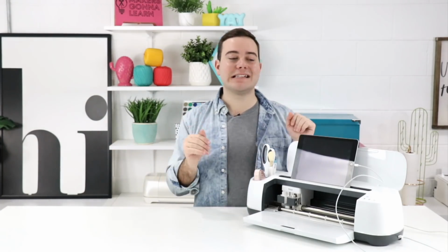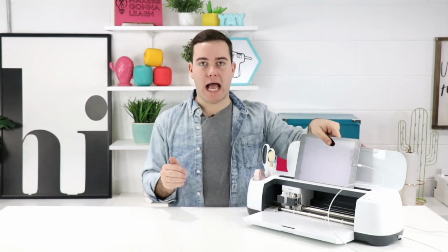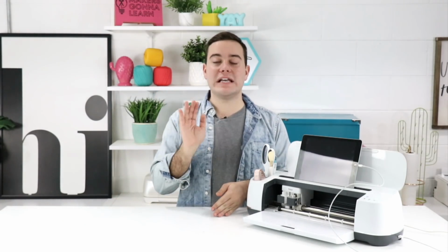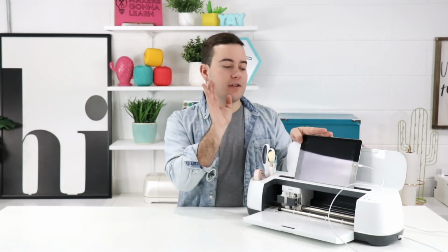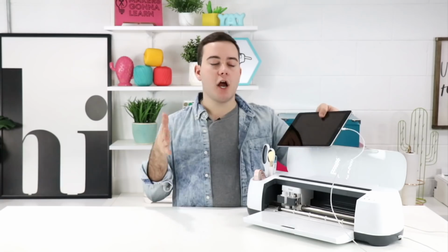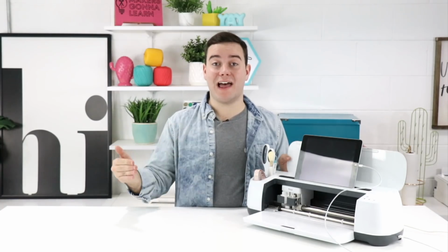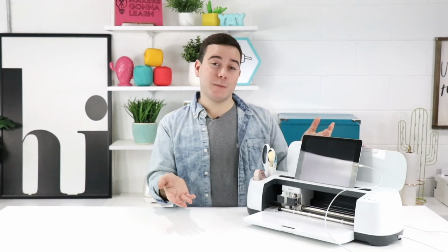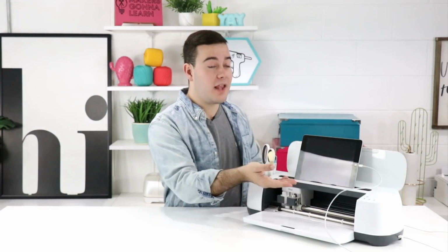But next up is this amazing cradle or little port right here that you can put your iPad in. If you're like me, you're working on multiple projects at once and you need to be able to have a spot to put your tablet, to put your device, whether it be an Android device or an iPad. This has seriously been just a game changer for me to be able to just sit this right here. I'm able to monitor the progress of my cuts way better than when the iPad's just all over my table. It kind of helps me keep it within Bluetooth range when it's positioned here. I honestly let it sit and do everything like it.